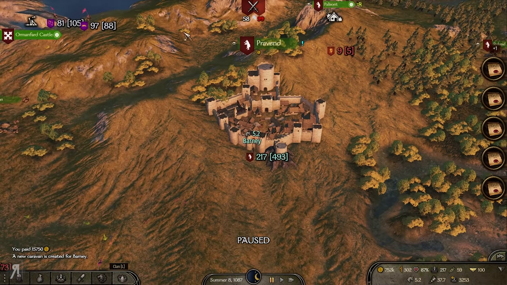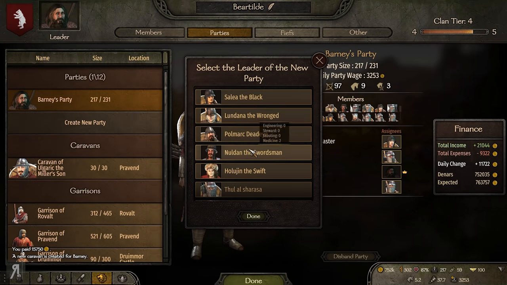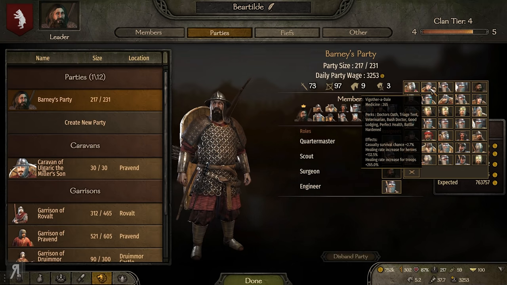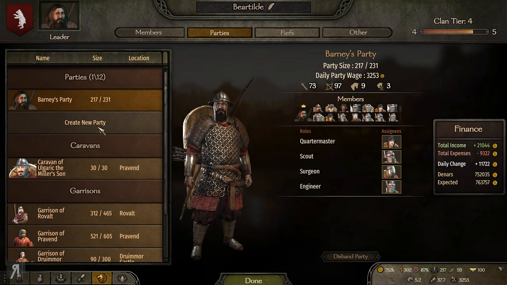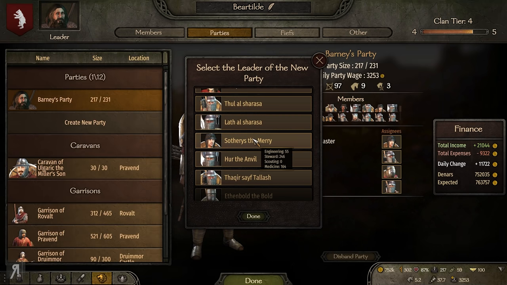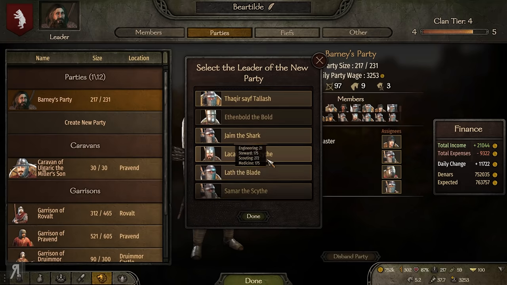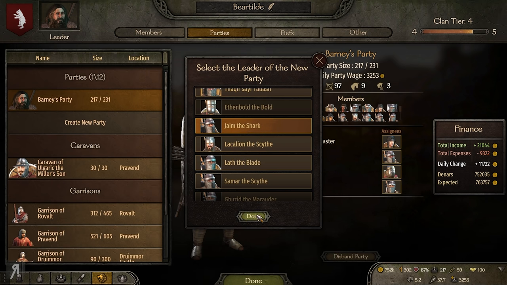The caravan's going off, and should we actually create a party? Maybe create a party. Maybe that would be kind of cool. Wait a minute. No one's being the surgeon right now. It seems like Dareem was the surgeon before, but now Amalgun is going to be the surgeon. That sounds pretty good to me. Okay, so let me see here. Who do we want to make into a party leader? Let's see who's good at doing things like that. This guy's fantastic. Okay, yeah, Jame the Shark.